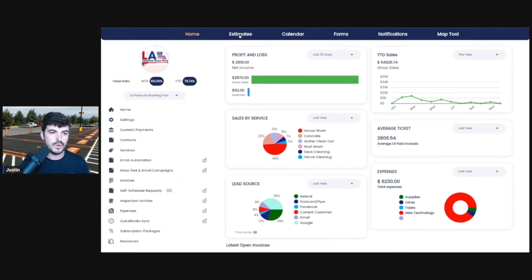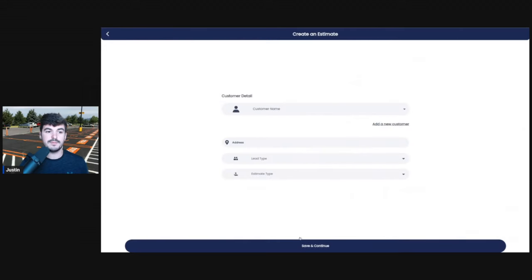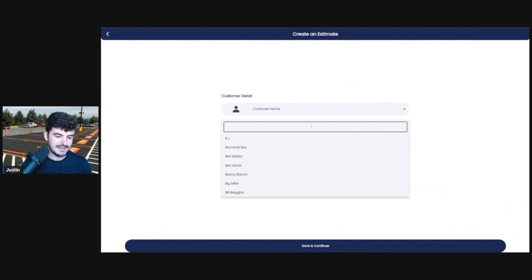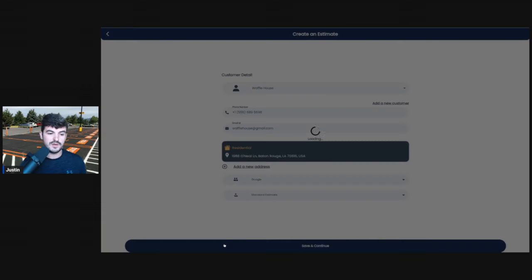And whenever we do our quote, which is what we're about to do, you guys are going to see some of these examples pop up. So we're going to go ahead and create an estimate here. As I mentioned, my buddy Chris has landed like 30 Waffle Houses across the state of Oklahoma, which is part of the marketing that he goes through in the How to Stripe course, which is the first link in the comment section and the description. So we're going to quote a Waffle House to kind of pay homage to that.